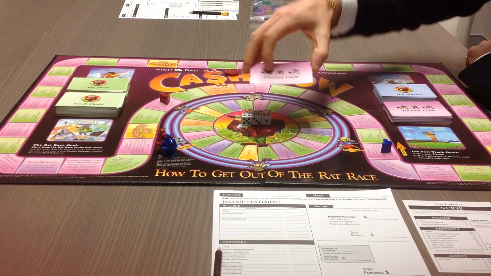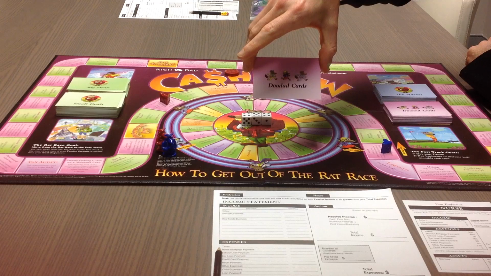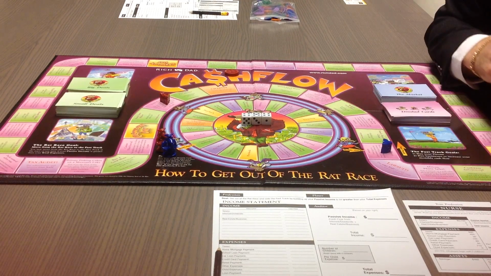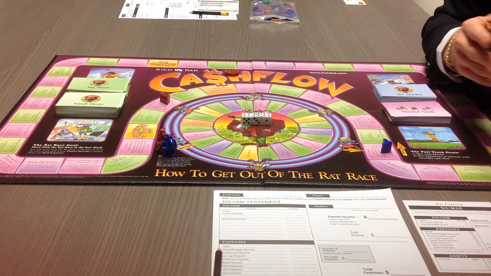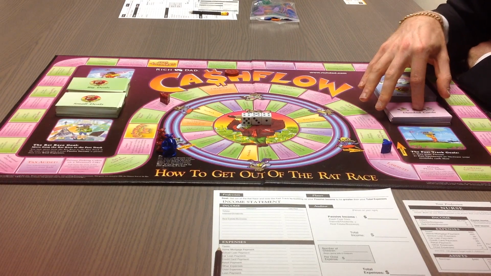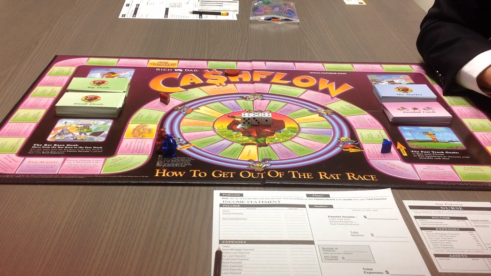Now we also have the pink square, which is doodad cards, which are expenses that you don't really want to have. So it could be a daughter's wedding, it could be painting the house, or it could be your car breaking down. Once you get a doodad card, you have to take it, and with small or big deal cards, it's your choice whether you want to take them or what you do with them.